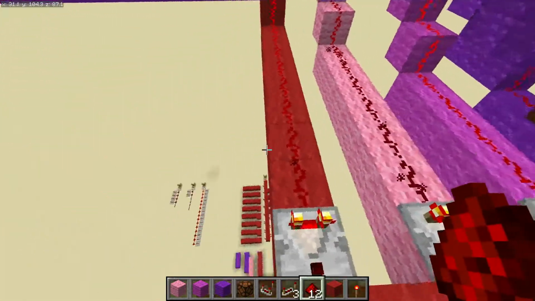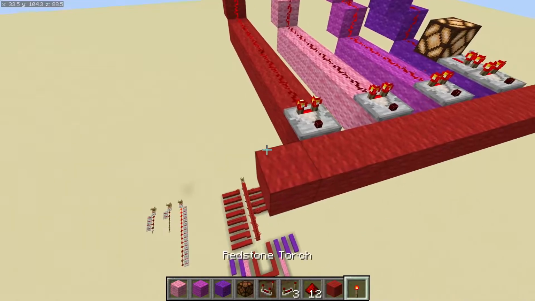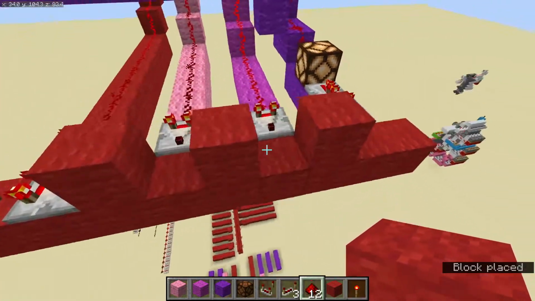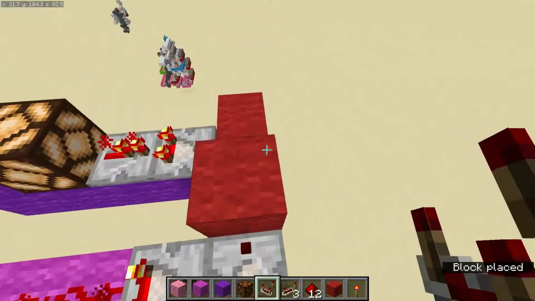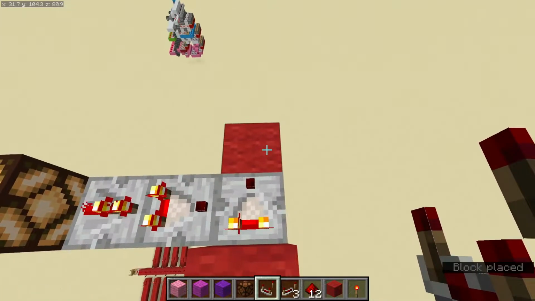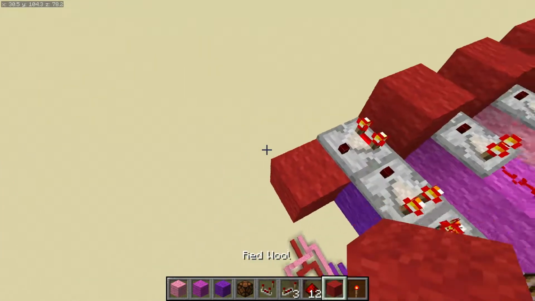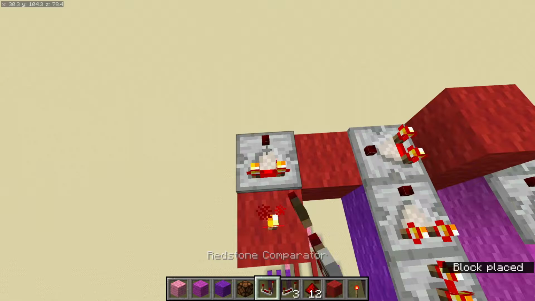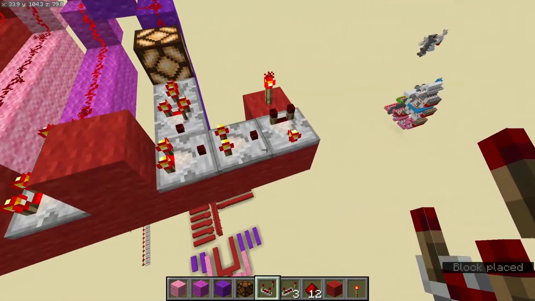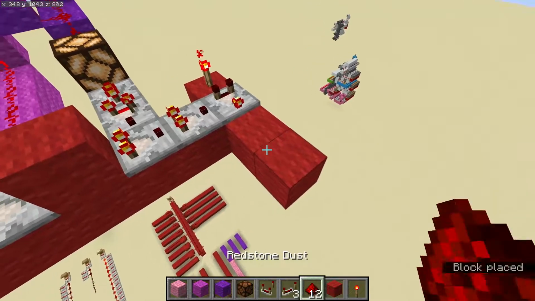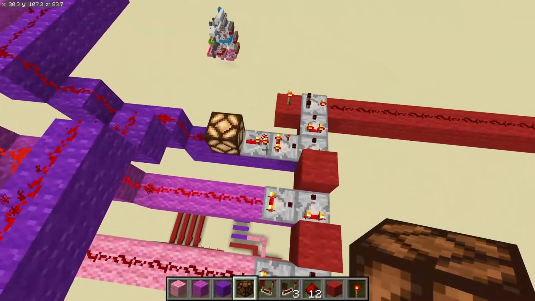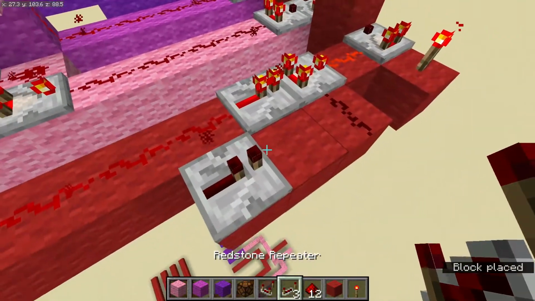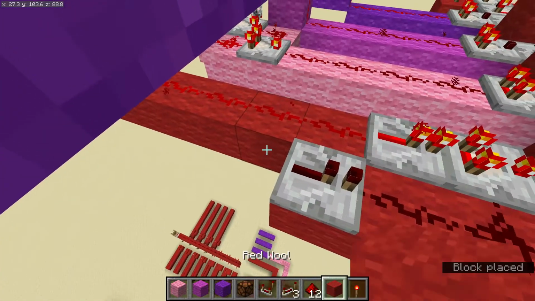Wait, if we subtract here the signal coming in, we should be able to reverse that by having another one here doing the reverse. So this one should give us our output. Now we just need a way to make sure that this gets the proper signal strength to it, because my brain is not liking me today.